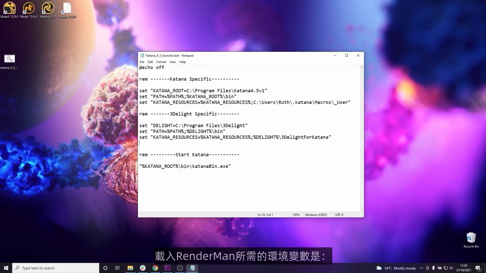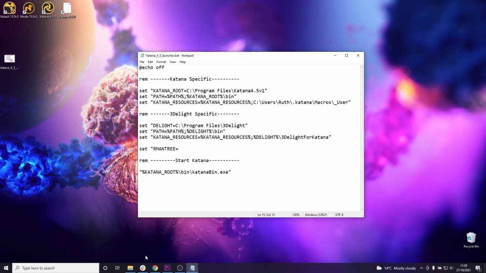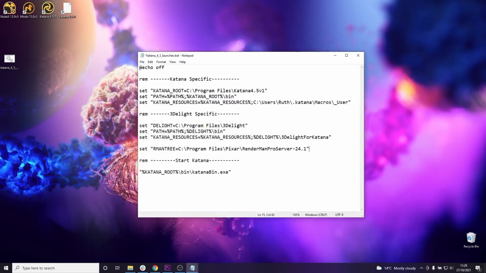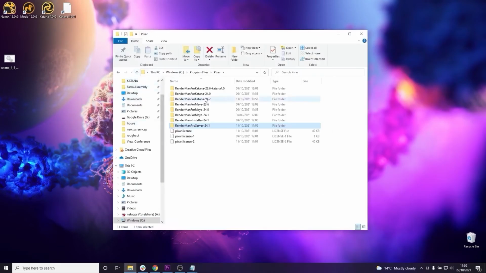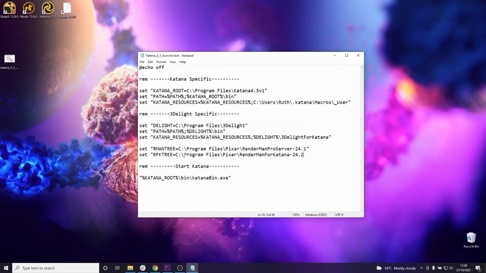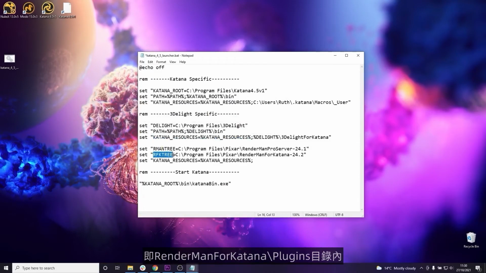The environment variables needed to load RenderMan are RMANTREE, which points to the RenderMan Pro server directory, RFKTREE, which points to the RenderMan for Katana directory, and KATANA_RESOURCES, which should point to the Katana version folder that you're using inside the RenderMan for Katana /plugins directory.